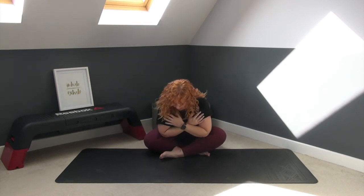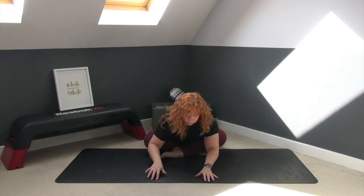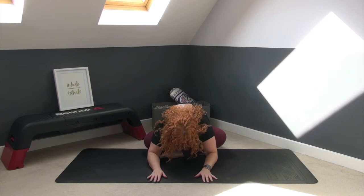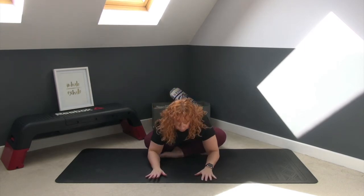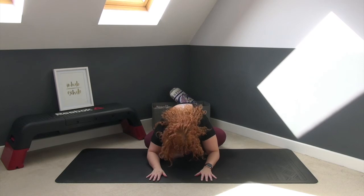And we can either cross the arms over the chest, even resting the elbows onto your calves and just bringing the head down. Or if you've got a little bit more wiggle room, we bring those hands down towards the ground, wiggle ourselves down and relax there. We're going to take 3 breaths just here. So on your inhale again, make the room on the inhale, and on the exhale, ease into it.